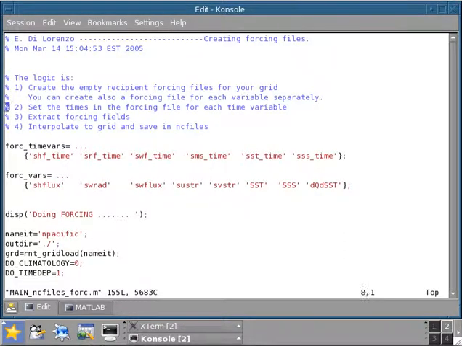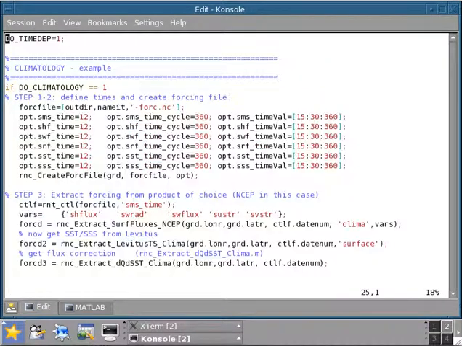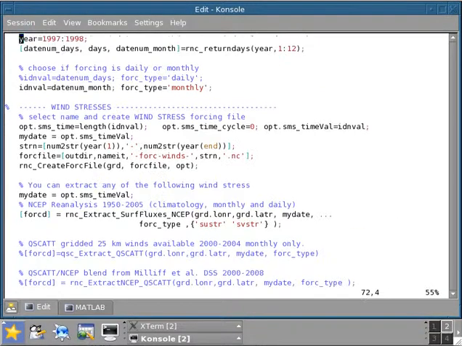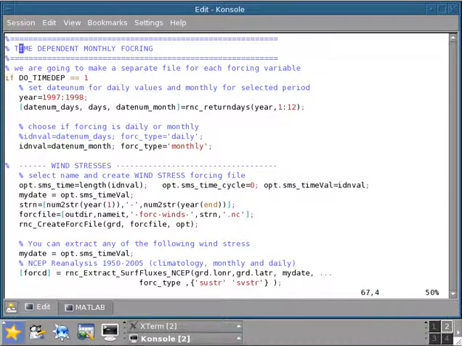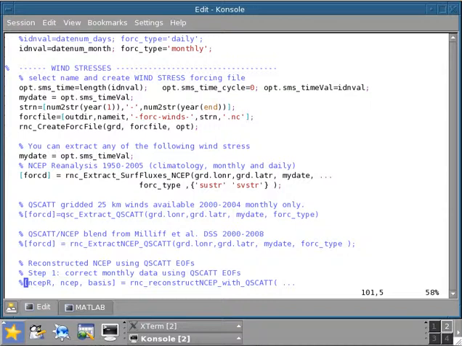and again, in the configuration, I'm going to work with the N-Pacific grid, and I'm going to enable the time-dependent forcing by setting this to 1. And I'm going to scroll down to the time-dependent forcing. So this first part is relative to the wind stresses. We were doing, for example, from year 1997 to 1998, and this was the wind stress component.